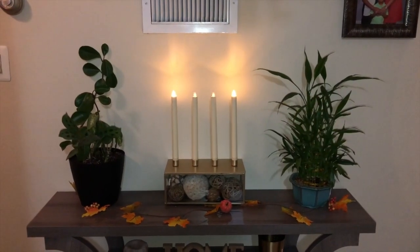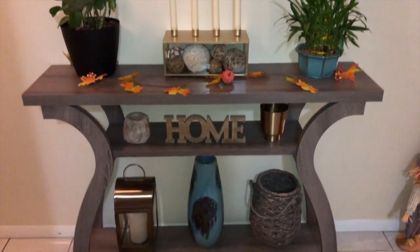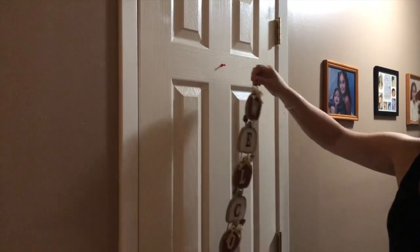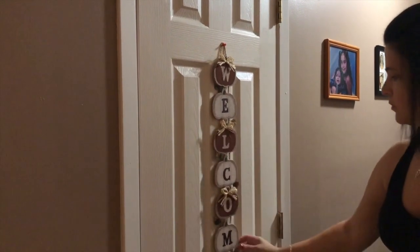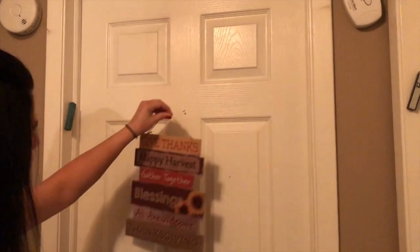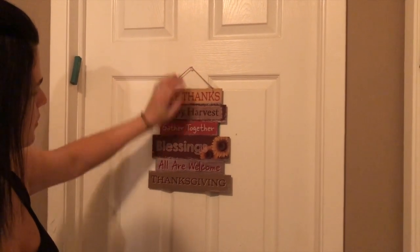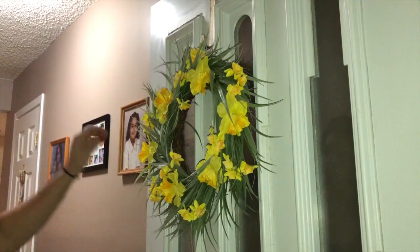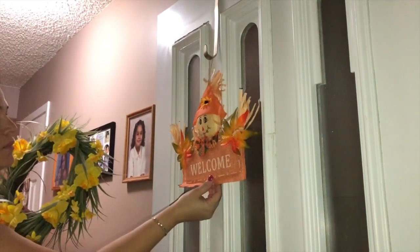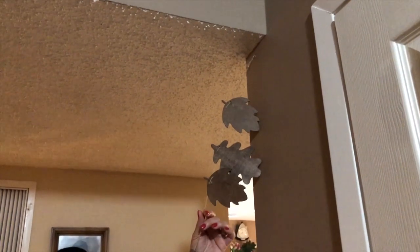So here I just have a few decorations for fall, but I think it looks pretty. And I'm just going to hang up a few things. And of course, my fall banner that I had from last year that I got from the Target dollar spot.